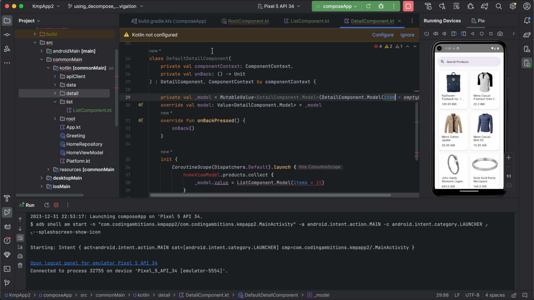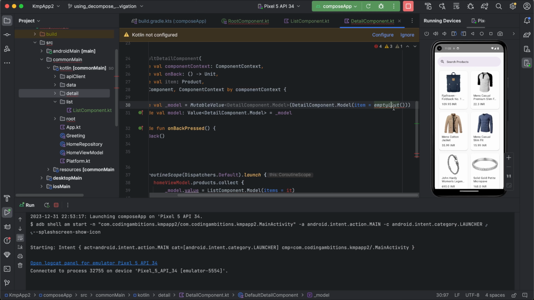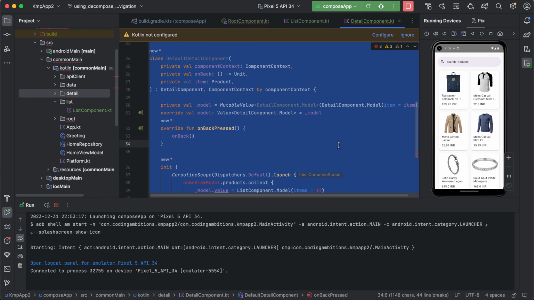So one more thing, here we will be passing this item from the list, right? So we can use this one as well. And we will be passing this value directly here, right?